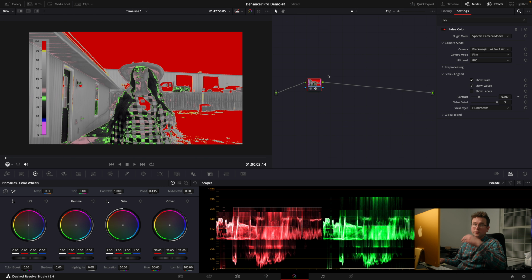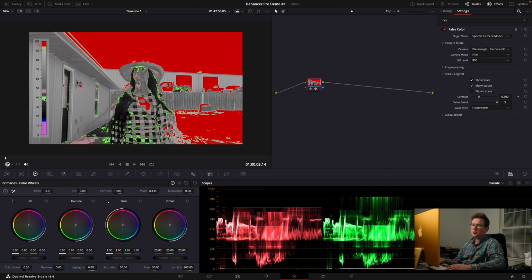Obviously it's overexposed. I was shooting this one on a gimbal, so as you're going through just a natural daylight, you're gonna have some parts where you expose one way, then as you're on the gimbal, the sun decides to just come out and tell everybody hi. So you gotta go in and maybe bring it down. You can see her skin is actually pretty well exposed. Everything else is like really overexposed or kind of like in the same like one stop above.